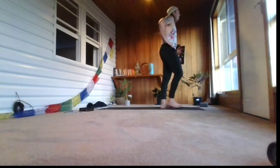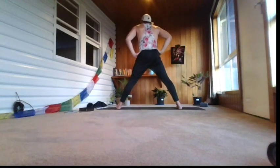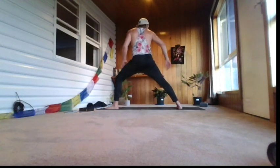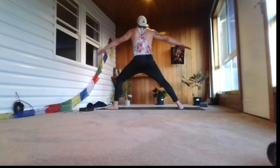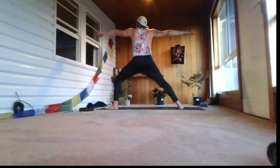Bring your hands on the hips. Left foot steps back. Big step back. Right foot in. Left foot opens up. Warrior two, left side. So keep that really wide stance. Inhale, lengthen the arms. Let's stabilize with the breath first.